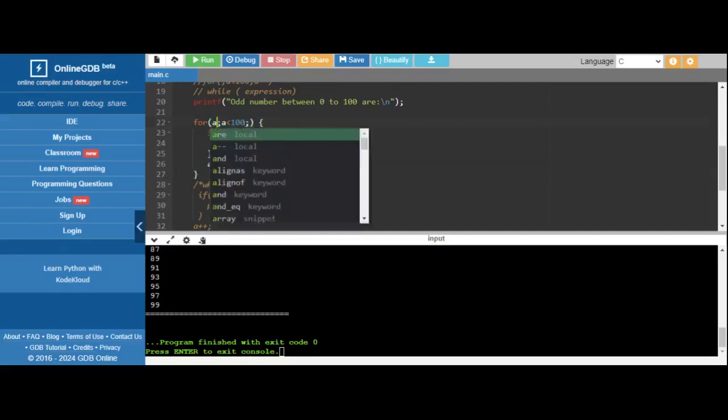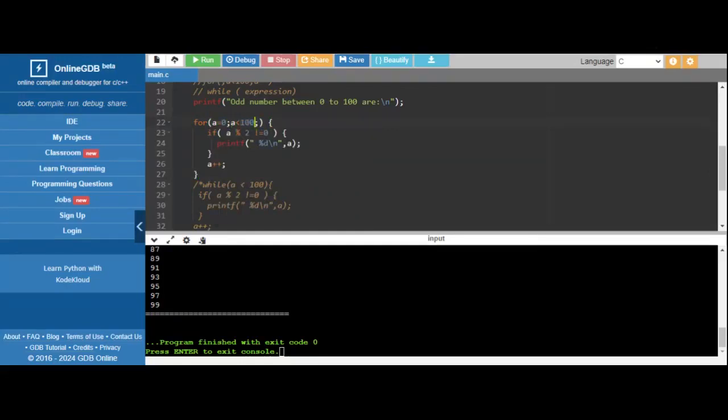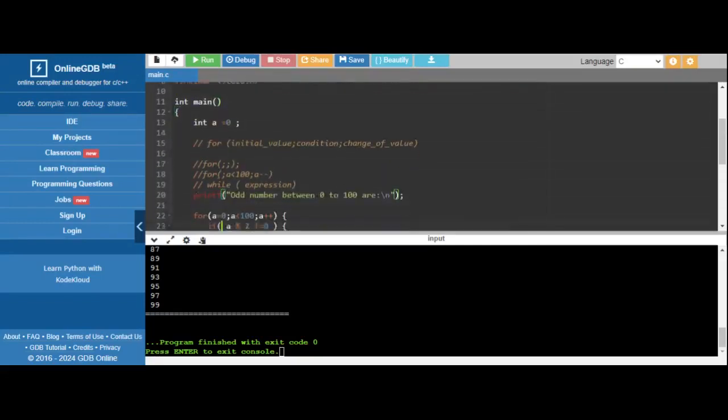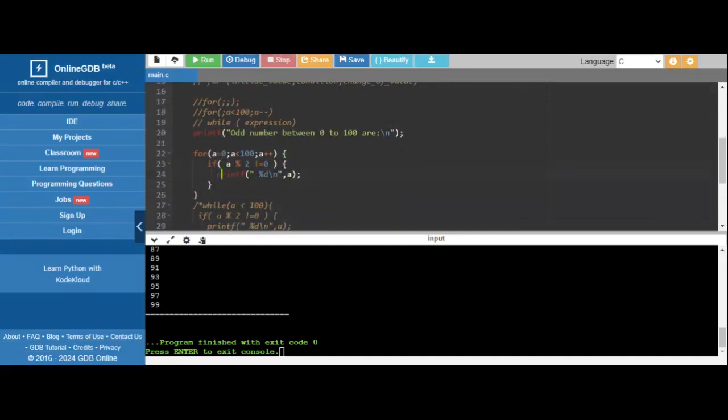But if you want to add an initial value and a change of value, you can change the code like this, where if you initialize to 0 it is okay, or here every time you are initializing. This is how it will work.